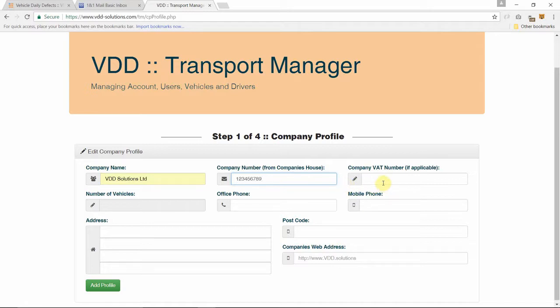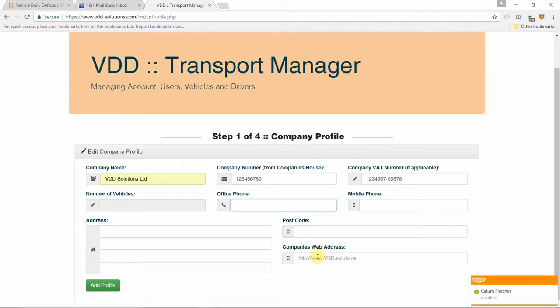Okay. VAT number, likewise, I shall only put in a random number. Number of vehicles, you'll notice this is greyed out. This means that this cell will be automatically updated in the future when we add in each vehicle.